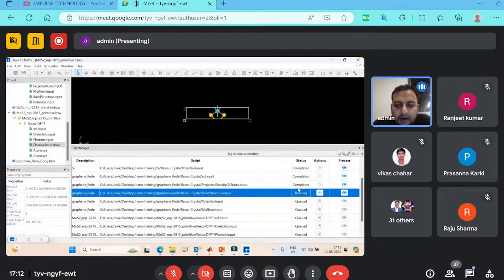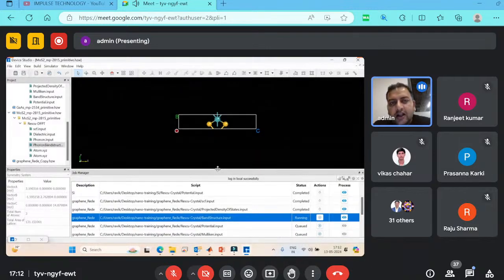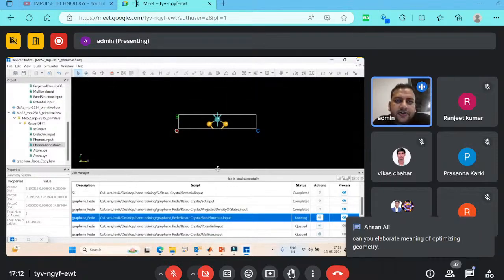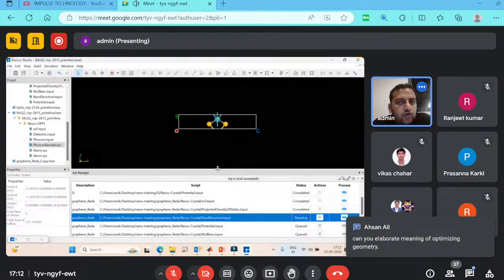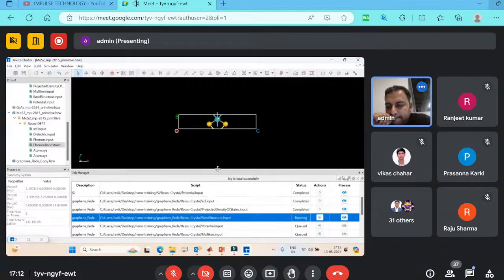It may take some time as you already know. The previous band structure calculation is going on. But the procedure is the same. The license is also given to you. You can also perform this on your system for different materials, for different applications. I hope you will get some expectations. But I want to inform you the software is given just to educate you, just to inform you about different capabilities.